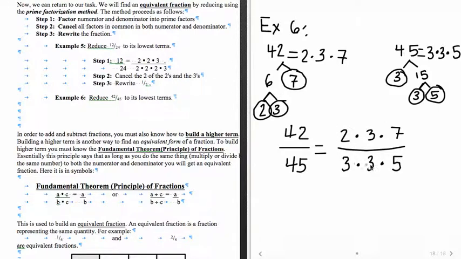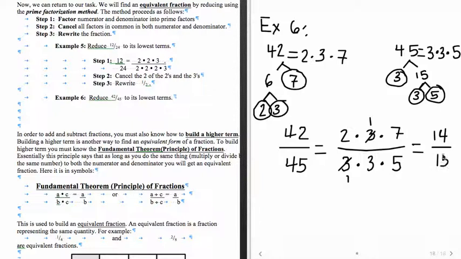A 2 in the numerator, there's nothing to cancel here, so I skip over it. One of these 3's goes with one of these 3's. When I cancel, I am left over with 1. No more 3's to cancel, and 7's, no canceling down here, so I don't have anything to do. And now I can just multiply out. So I'm going to say that this is equal to 2 times 1 times 7, which is 14. And then in the denominator, 3 times 5, which is 15.